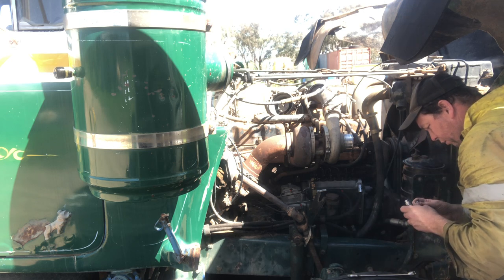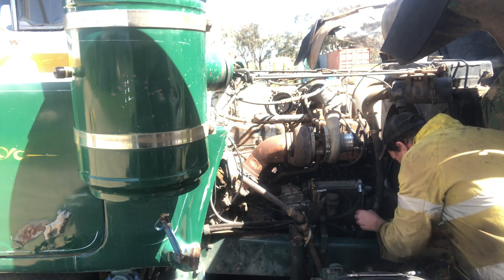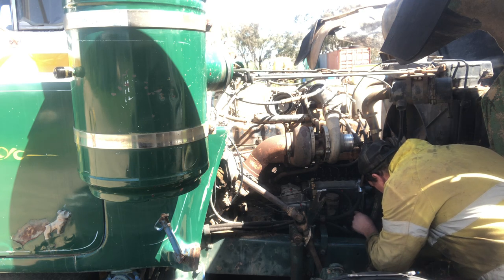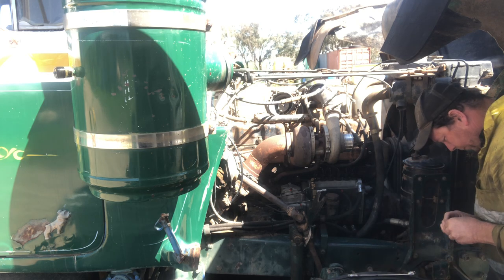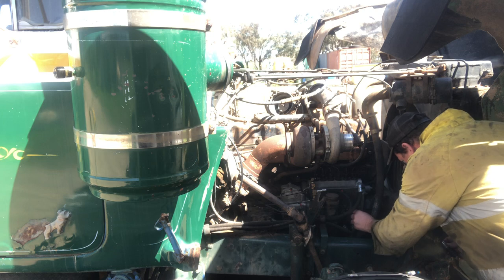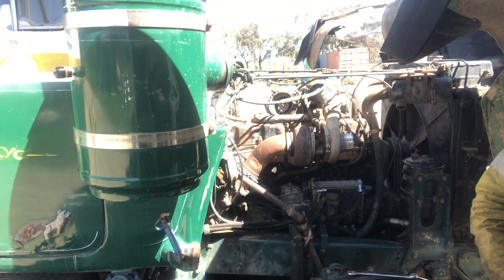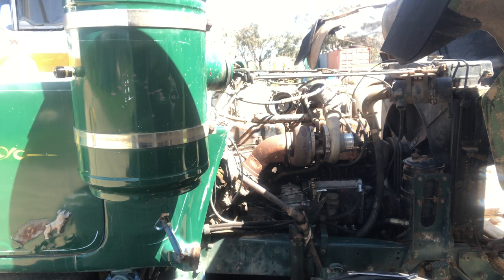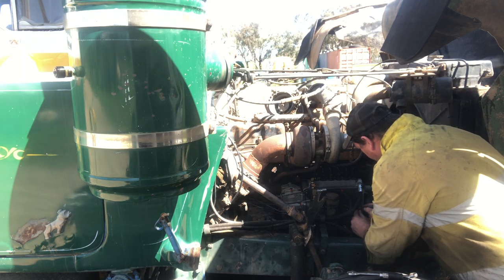I don't think it's even got a washer on there, that might be half the problem. Anyway. Oh yeah, there is one there. Yep, it's alright. So they've got a really little spring in there, which is quite handy for coming out and making it difficult to put the primer in. I'll just show you.